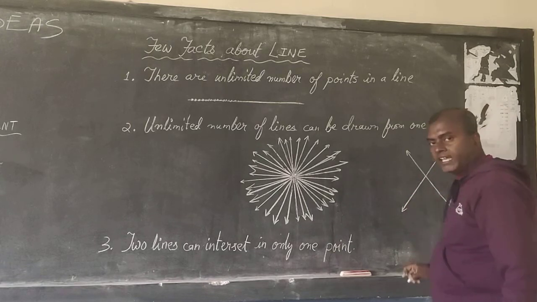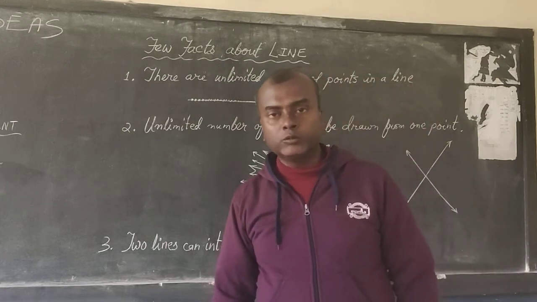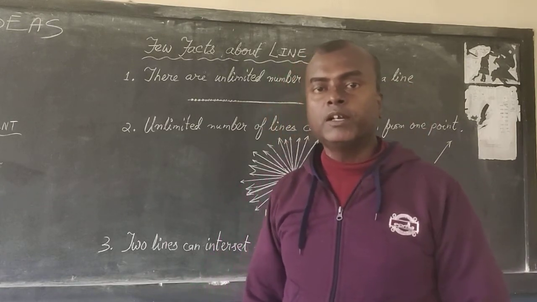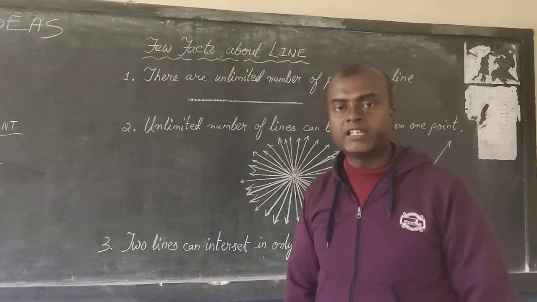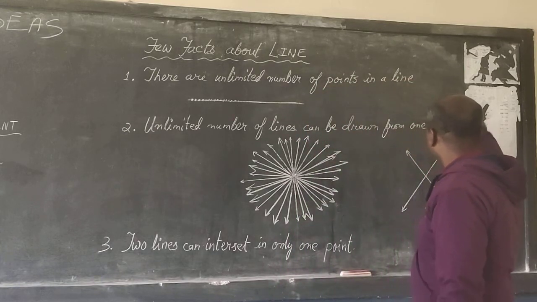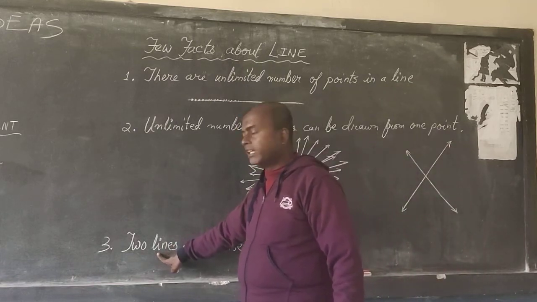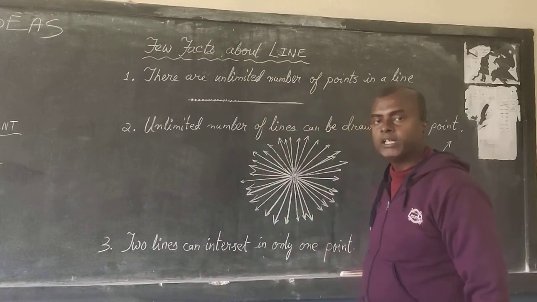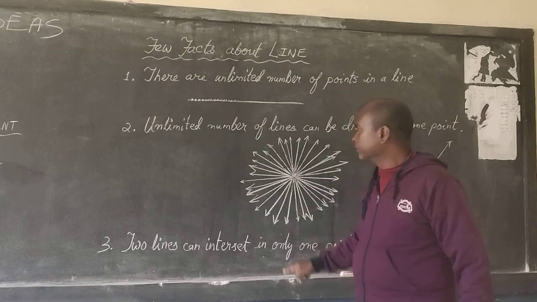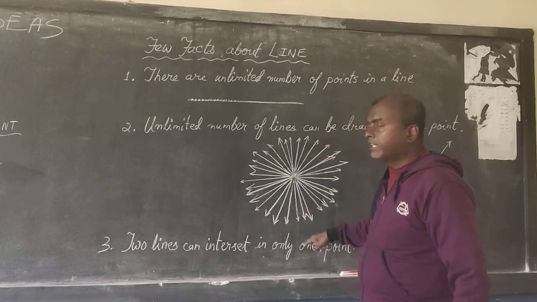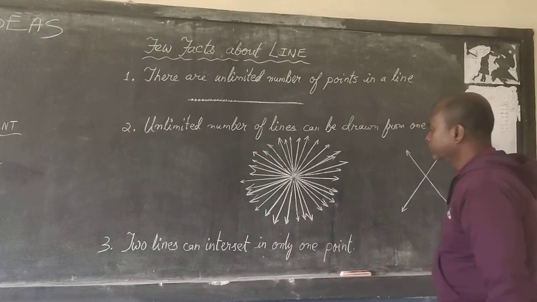Now when we see lines in geometry, we always consider straight lines. If you want to mention curved lines, then you have to mention the word curve separately. But if you just say line, in geometry, a line always denotes a straight line. So when I have mentioned lines here, lines here means straight lines. Keep that in mind. Here also you see so many lines that I have drawn here and there, crossing this one point. Are these lines not straight lines? Yes, no? They are all straight lines. So when I say line, they all mean straight line.